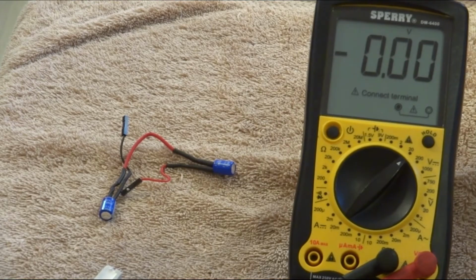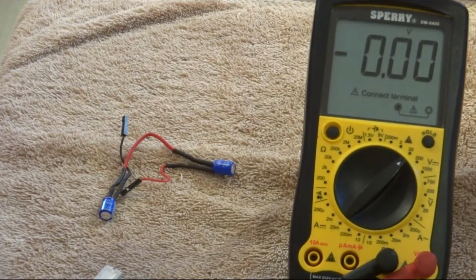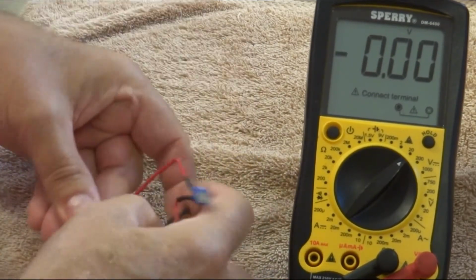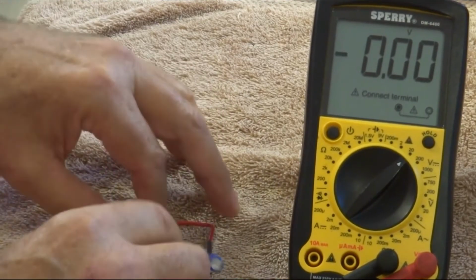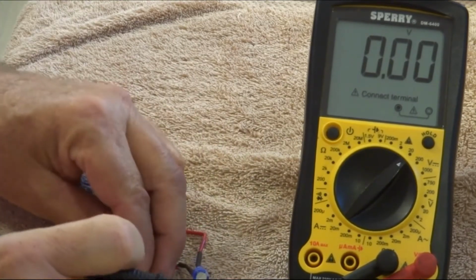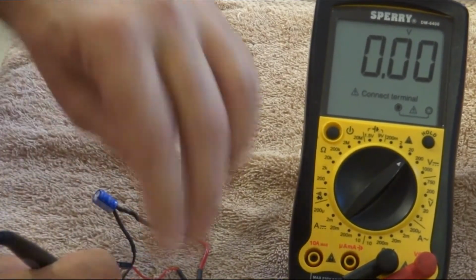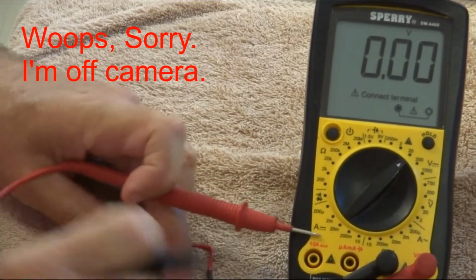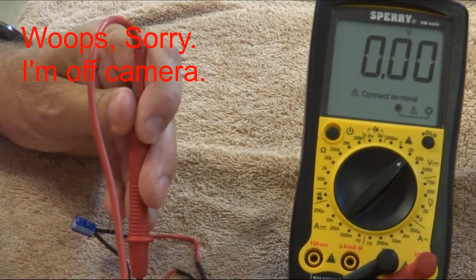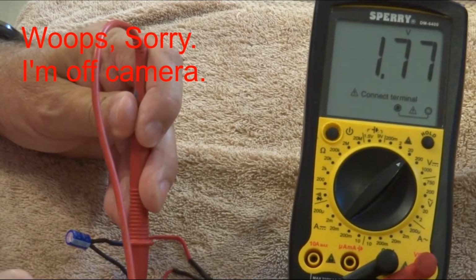Okay, I'm back, I think. Yeah, everything works. So you can see my voltmeter here is set on DC voltage, and it's showing 0 now. I'll tell you what that is in a minute. But if I take my 2 leads here, these have been on the EZB and they were charged up. But right now they've been off the EZB for a while. I'll put my negative on the negative, my positive on the positive, which is kind of hard to do with these little things. Okay, you can see I got 1.77 volts in there.